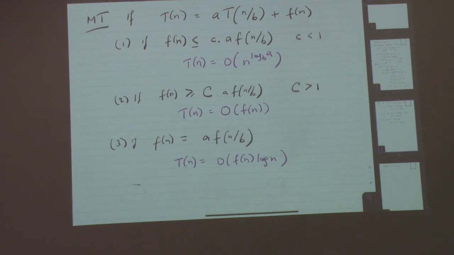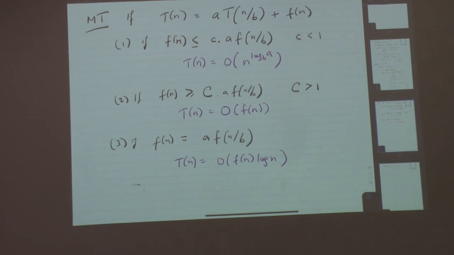So the Master theorem says pattern match your recurrence relationship against these three cases, right? And these three cases are, by the way, not always trivial to show. But if you can show that one of these three cases applies, then you can read off the actual answer directly from the reference. You don't actually have to expand yourself. And there's a way to prove this by expanding. It might look to you like these three cases cover all possibilities. They don't. And I will leave that as an exercise for you to ponder as to why they don't cover all possibilities. The hint here is the fact that these things have to be true for all n.